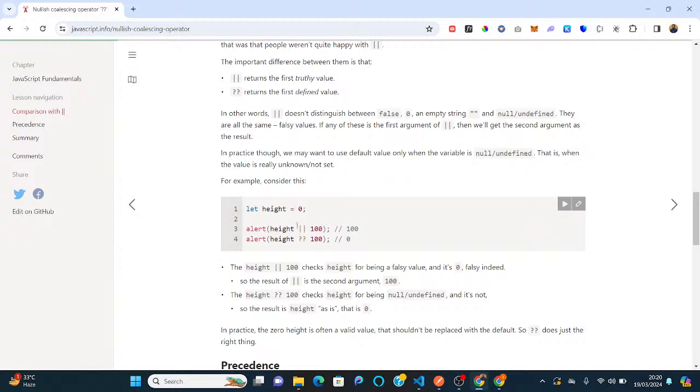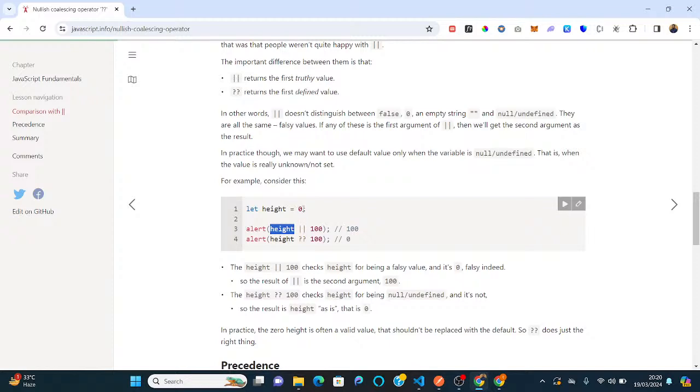So you can see something like this. The OR operator does not really consider a truth value. The nullish coalescing operator does not really consider a truth value like zero. Zero is not a truth value, zero is a false value. So as far as there is something here, it returns it. But the OR operator always considers the truth value, whether zero is true or not.